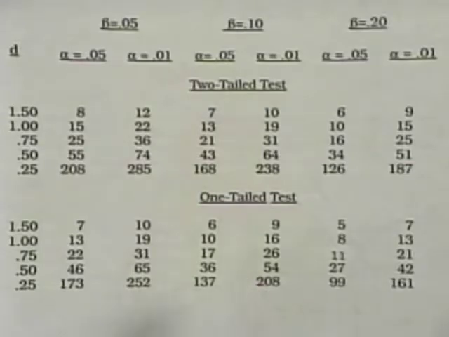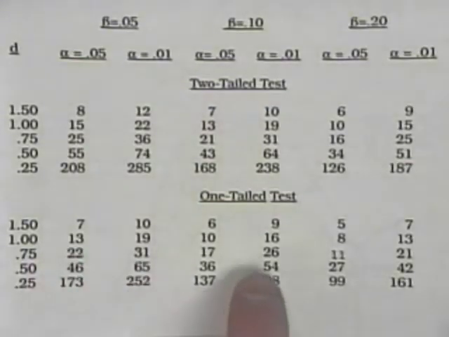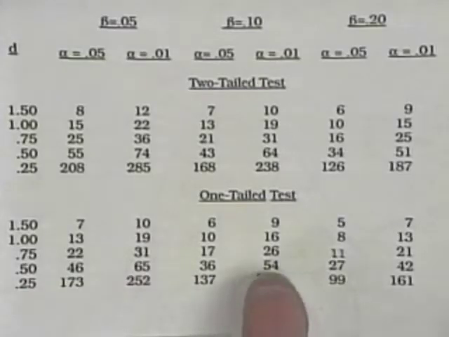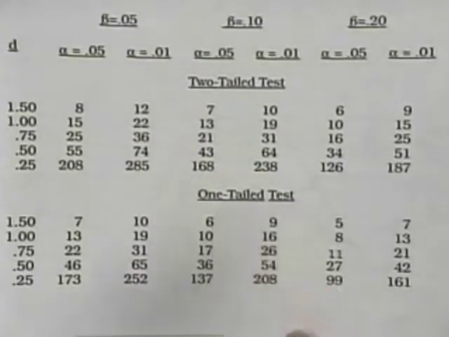If we look now at this, and the d-value is 1, instead of having a sample size of 54, the sample size is 16. So see what happens by the different kind of decisions which are made? It has an effect on what the sample size will be. And so this is why if you go through these steps, you may come up with a different number than I will come up with. But what I came up with as far as the steps are really pretty reasonable as far as what those steps should be.